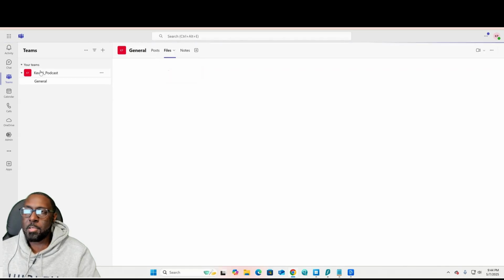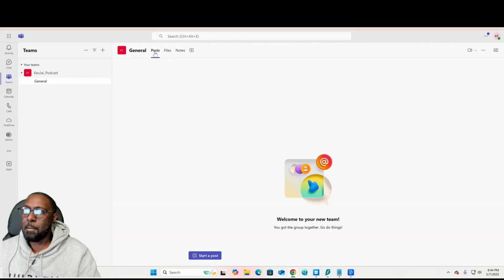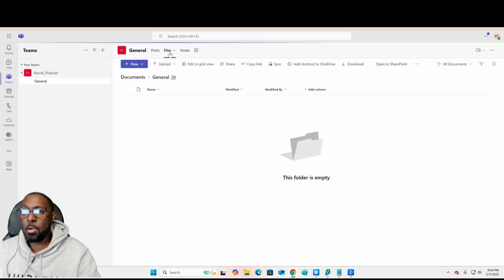When you create your first Teams or you set up Teams, you're going to initially have your Teams, and then you're going to have your channel. This is the first standard channel called General. And then you have a post tab. This is where you can post welcome, news, events with respect to other team members. So think of this as your announcement section. And then files, this is where you'll store all your documents.